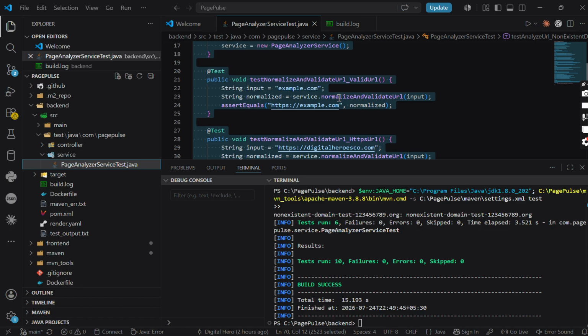I wrote a unit test covering both the happy and failure cases. The happy path uses a full HTML document string containing title, meta descriptions, h1 tags, image alt tags, and 100 plus words, parsed with JSoup.